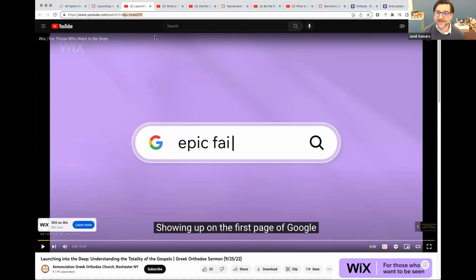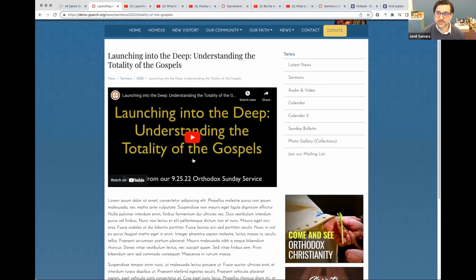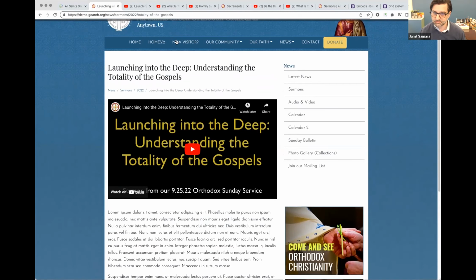This is the YouTube ID. All we do is take the YouTube ID, copy that, and paste that into the YouTube video code. And what we have set up here will automatically display the video for you at the top of the page. Very easy. You don't need to think about copying and pasting the embed code, making sure the widths are right.